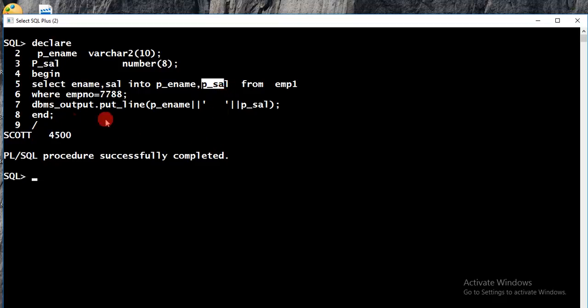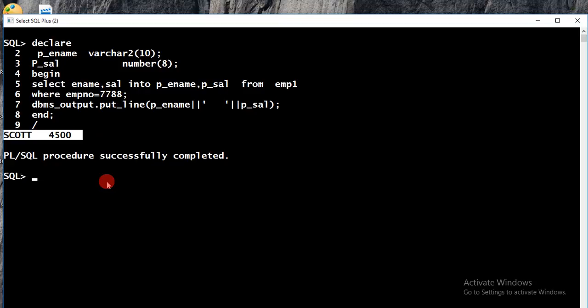If you want to know whether the data is available in the PL/SQL variables, I mention these statements here with these two variable names, then the data will be displayed in the output below: Scott and salary is 4,500.